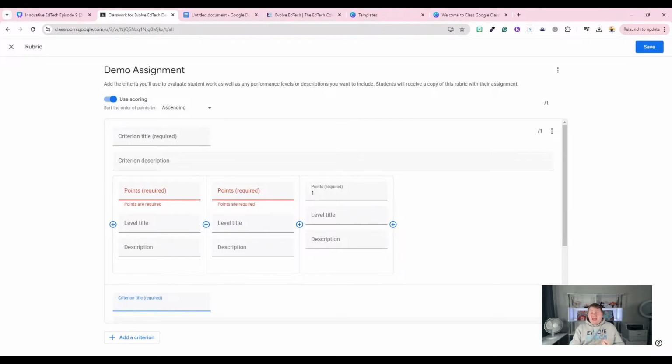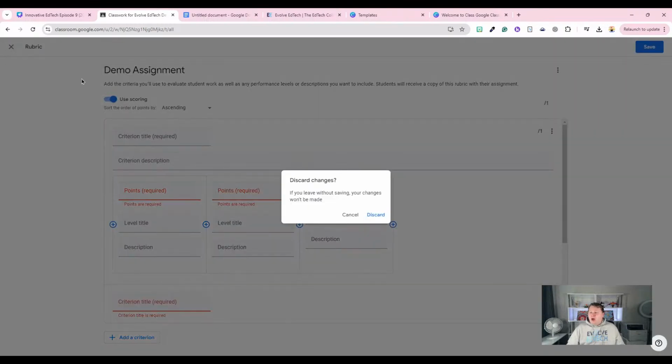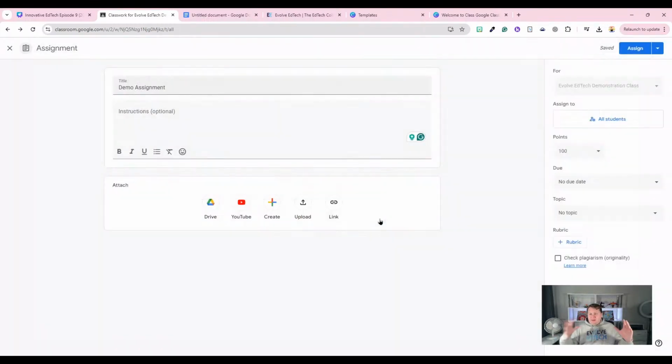And now we have given our students the option to have a look and see a digital rubric so that they know what they need to do in order to demonstrate their learning. So great to be able to keep this all nice and tightly packaged in one simple location. All right, let's head back to our demo assignment right now and head into Google Classroom tip number 13.